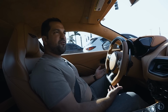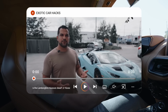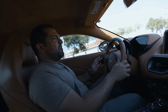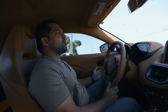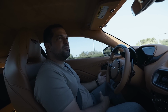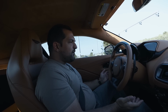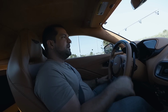Listen, I bashed the crap out of the STO, and that pissed off a lot of people because they were like, oh, the STO is great, it's Huracan made. Every stupid YouTuber out there talked about how it was the greatest STO ever made. It's cool, it's got wide fenders. It's the same bullshit product they've come out with 10 freaking times over. It's like they won't let it die. The car's dead, let it die, and they're making 2 other variations of it. It's just stupid, it needs to go away. It's just too many. You had the Perf, great, then you had the Evo, no problem, then you had the STO, and it's over. Go away. No, we're gonna make a Technica, we're gonna make this, we're gonna make that.